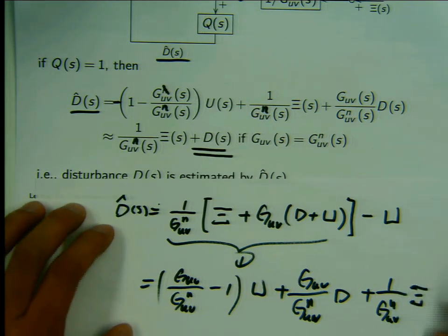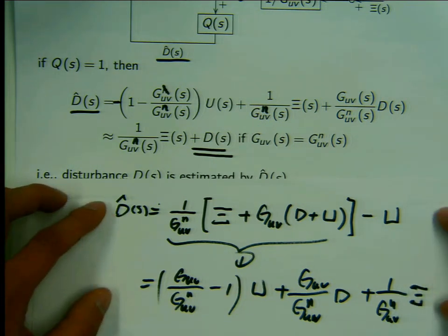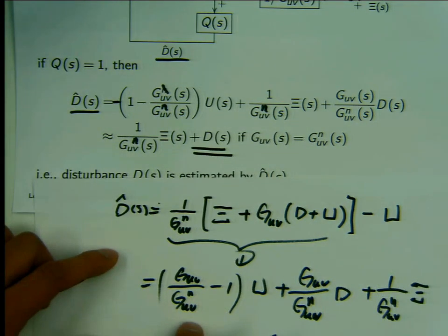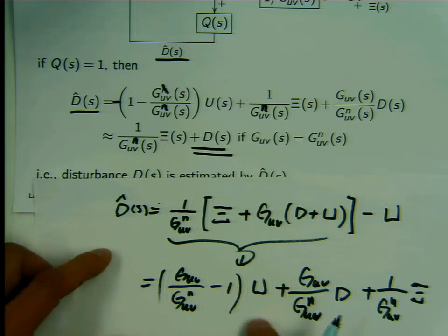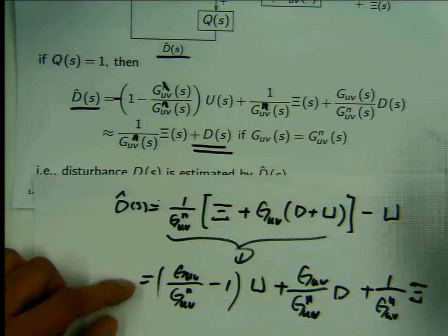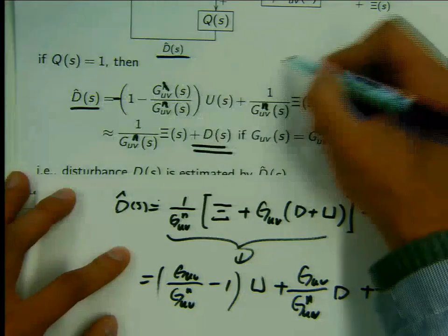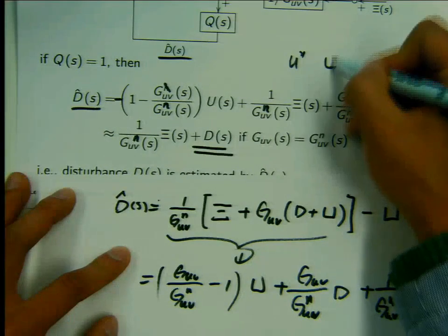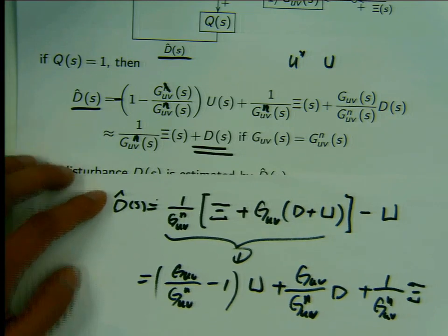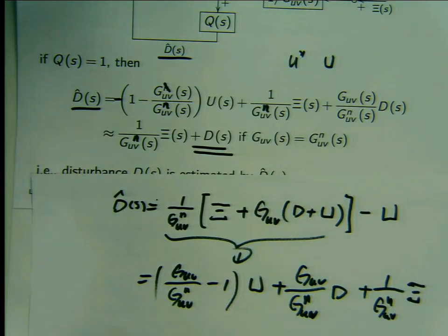But then what did I do wrong here? Oh, one is based on U, one is based on U star. But is this correct? I think this is still correct, right? Both ways are correct. One of the equations is using U star, one is using U, but both are the two ways to write it. But in either way, the one in the reader I think is wrong, because I copied this from the reader.